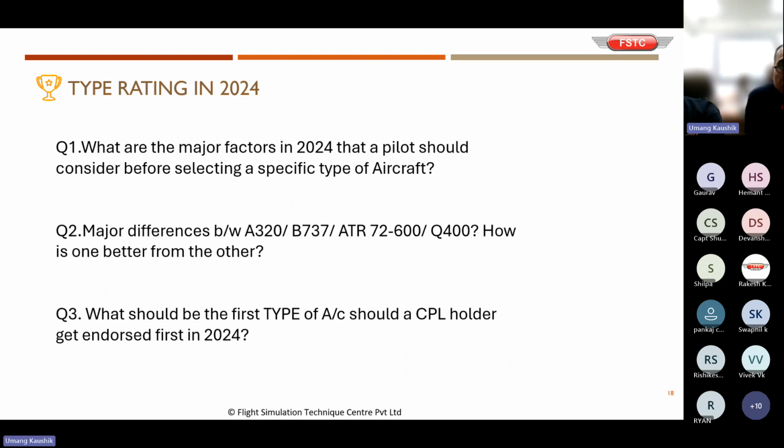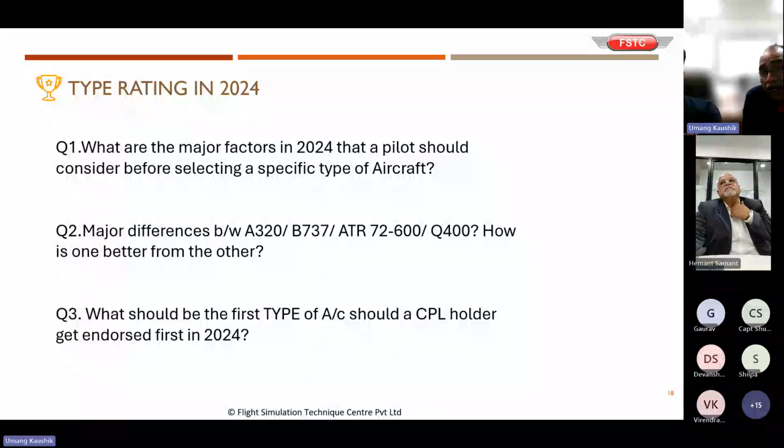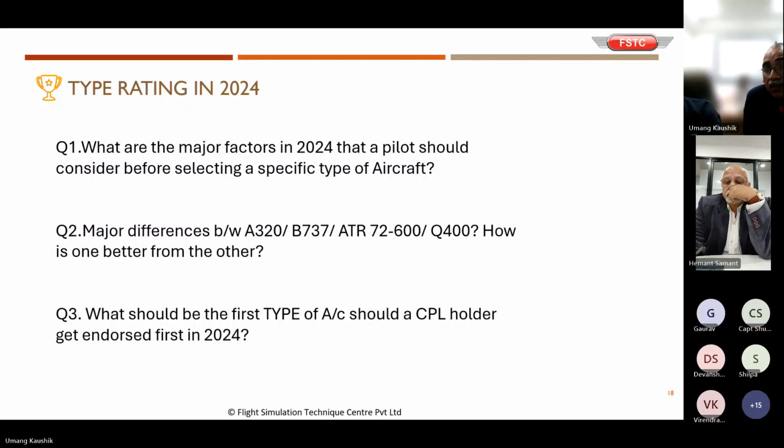We have another question. What preparation should a candidate do before they join FSTC in terms of pre-type-rating classes, or doing ground preparation by ourselves, or any other advice we should follow before we go for type rating, which can help us in doing our type rating? Okay, at FSTC, we start at least one course every month. There is a date for starting each course, which you'll find on the website. Our aim is that the study material is sent to the trainees at least 15 days in advance, which is adequate for you to prepare.